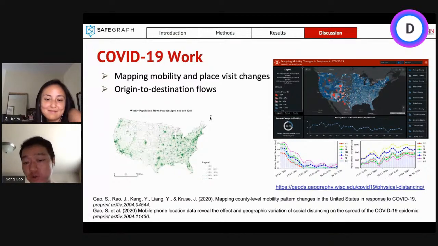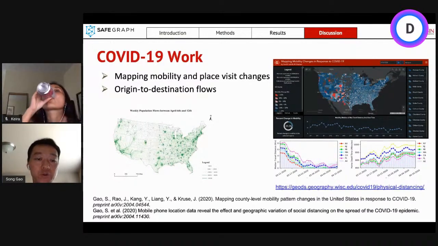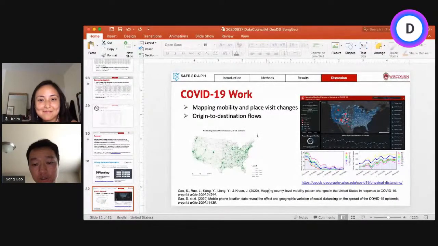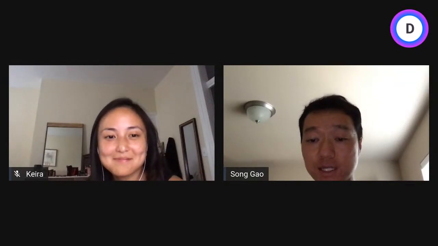The second thing is that, because we are social science researchers, we definitely focus more on socioeconomic attributes, social diversity, or inequities. In our state, for example in Milwaukee County, we found that Hispanic and African American populations were hurt harder compared with other races. So we think there may be something we can observe from such mobility data, like the first slide I showed you about the flow in Milwaukee. That can help inform public health. These are the two things we found relevant and interesting for COVID-19 geospatial analysis.